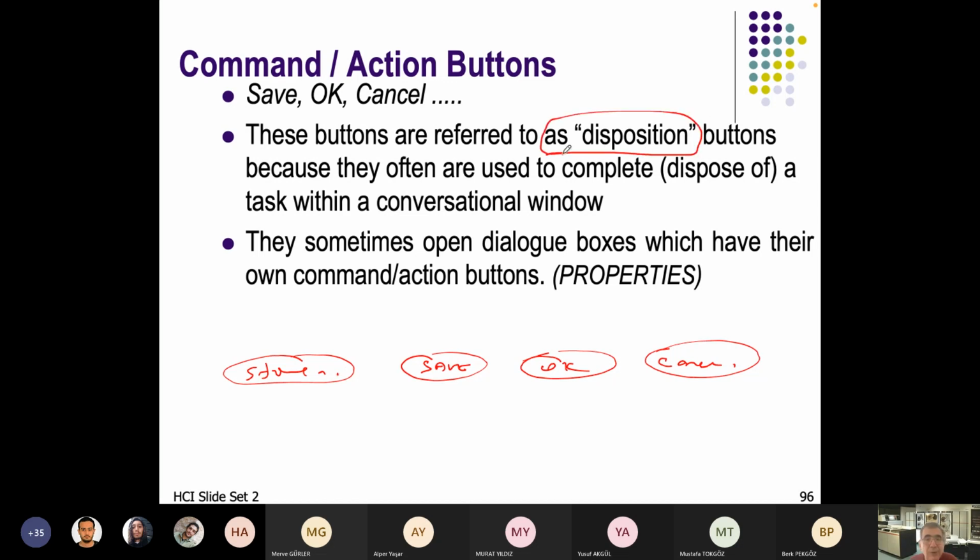So when you click on them, the dialog finishes. You have a dialog. You have a button somewhere. When you click on it, okay, the dialog completes.